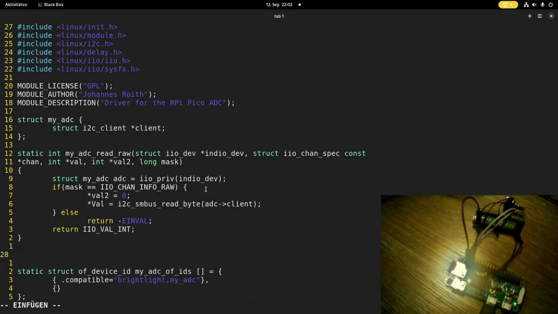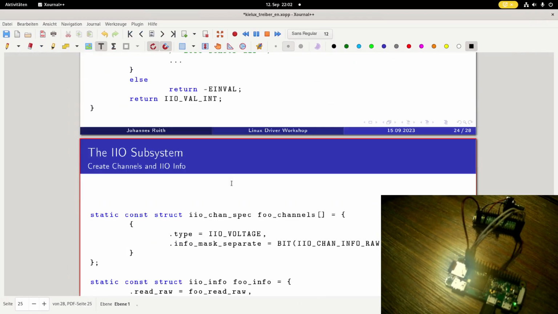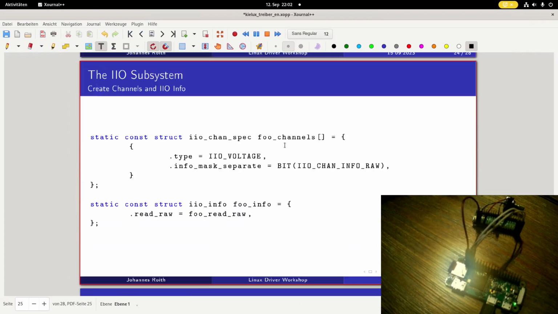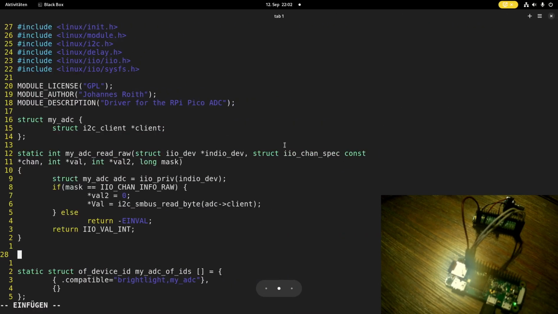Okay, next thing we have to do is we have to set up the channels and the iio_info struct. So here, static const struct iio_chan_spec myADC_channels.